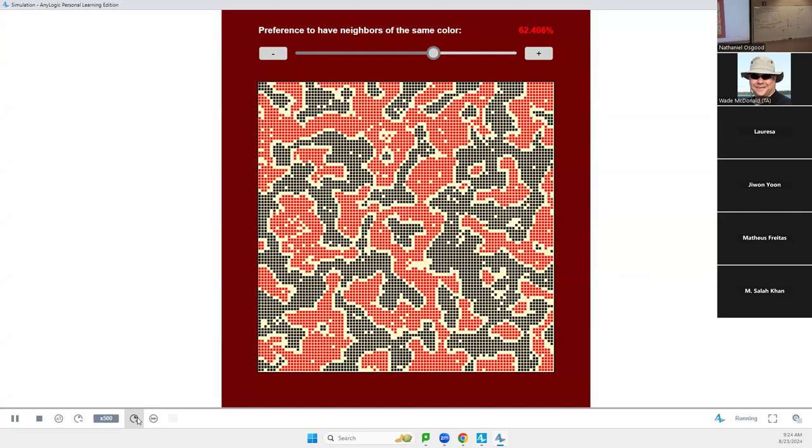Was this more ordered or less ordered than the original pattern? More ordered. There's more clear spatial structure. How about compared to the last one of 50%? More, I'd say, than what we just saw. Maybe not night and day, but it looks to me like bigger swaths, bigger connected areas. There are fewer disconnected components.